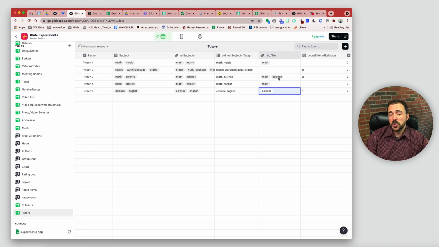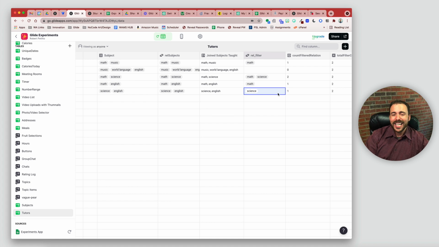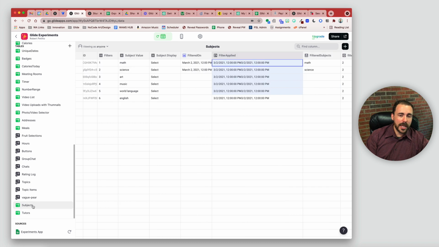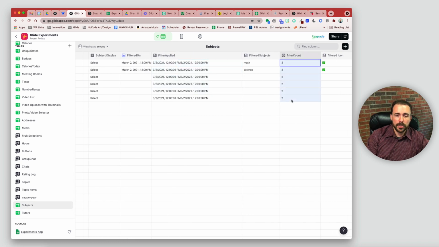Now, we want to filter by and conditions, not by or conditions. So we need to be able to match a multiple to multiple. No great way to do that, which is why I'm using a count to see how many subjects I'm filtering by and how many matches that it found to make that match. So in the subjects, again, I have a roll up to see how many subjects I'm filtering by, in this case 2. Again, this is a roll up of this column here.